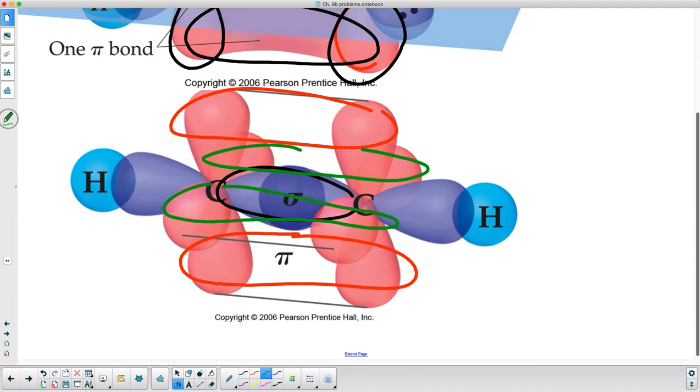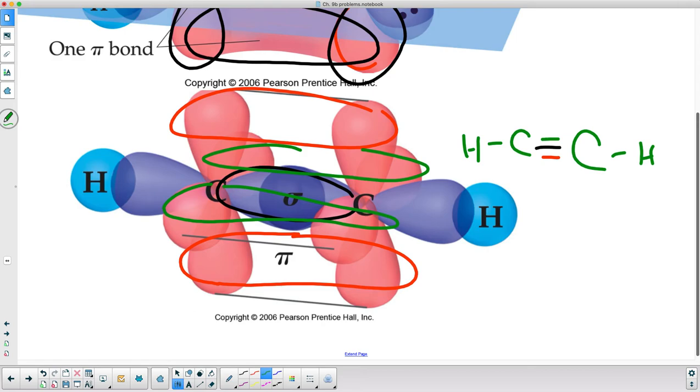So here you would have carbon and you have three bonds, and one of them would be one of the pi bonds, the other one is the other pi bond, and then the middle one is the sigma bond, and that's because you have maybe hydrogen and hydrogen. So the black is sigma, one pi bond is green, one pi bond is red.